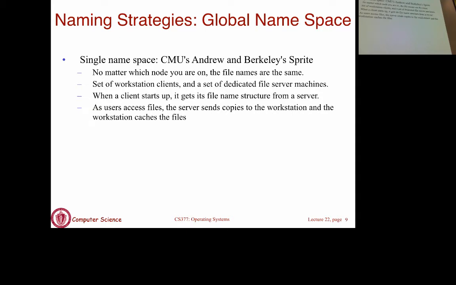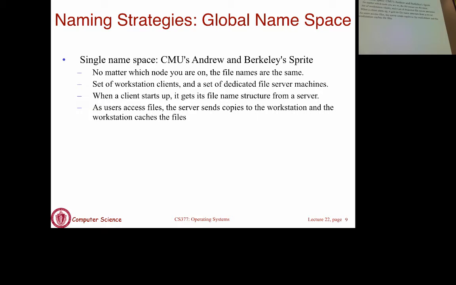There are two examples here. They are both research prototypes, although one of them is now being commercialized. There's one called Andrew file system from Carnegie Mellon, and there's another one called the Sprite OS, which had a file system of its own from Berkeley. This was back in the late 80s, early 90s. Andrew was since commercialized. It was available as a product, and there are many universities that had actually used that to run on their file servers, and you could actually access files in this manner.